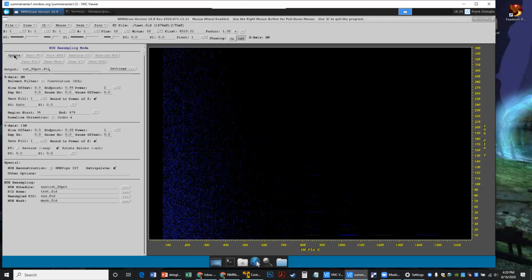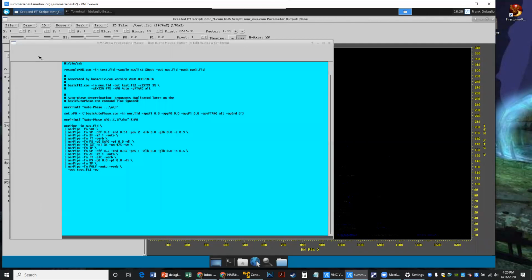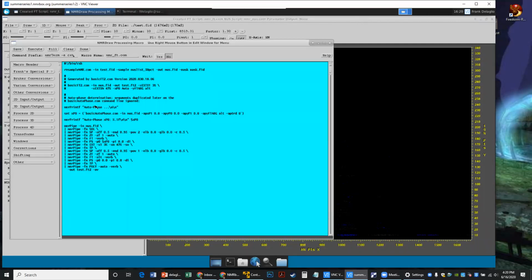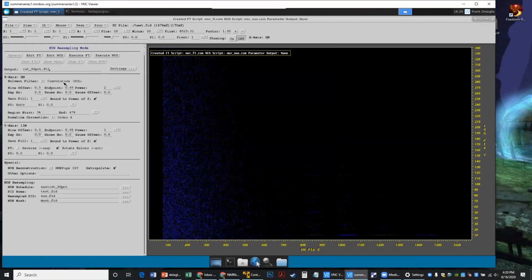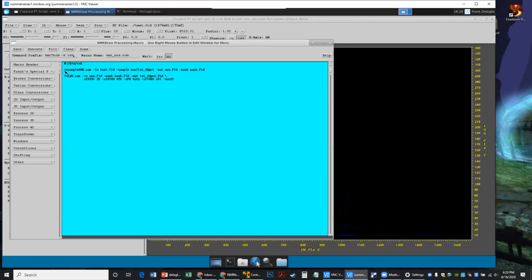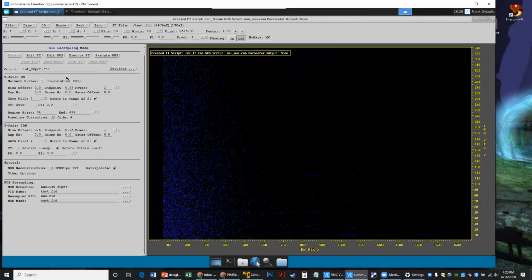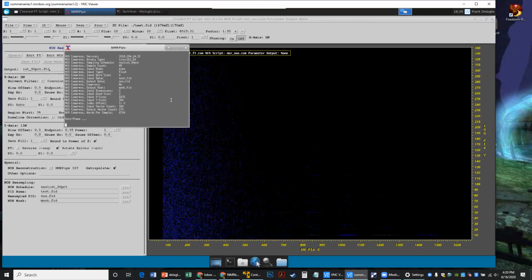And now I will update. And we have now, when we work with non-uniformly sampled data, one script that performs a regular Fourier transform, as we talked about, and another script that performs the full NUS reconstruction. So let's execute the regular Fourier transform scheme.